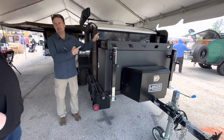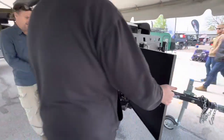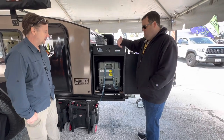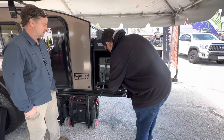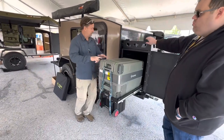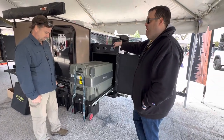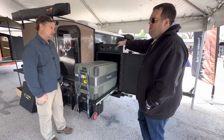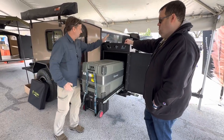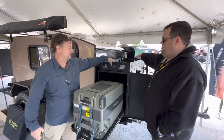This is what we call a fridge box — we make this. It fits usually up to about a 45 to 50-quart cooler depending on the brand, and you can throw a fridge light in here. Truman is one of our vendors; we've got a good relationship with them — they're really efficient fridges. We also work with Dometic and are exploring other brands as well. Up here is just another storage rack — firewood is what I keep saying. You can strap things in.